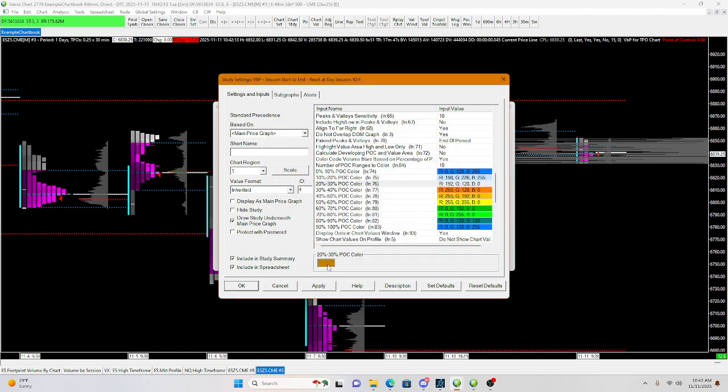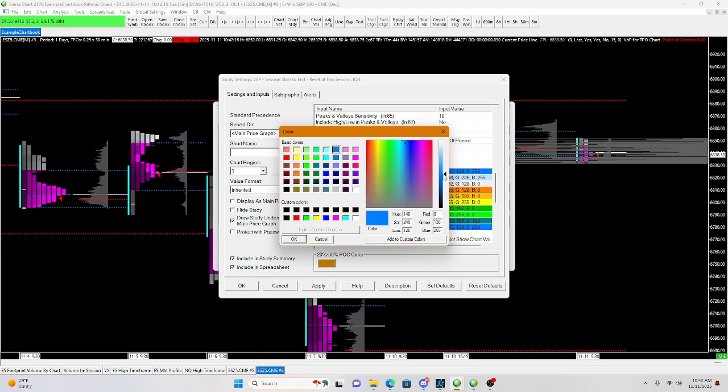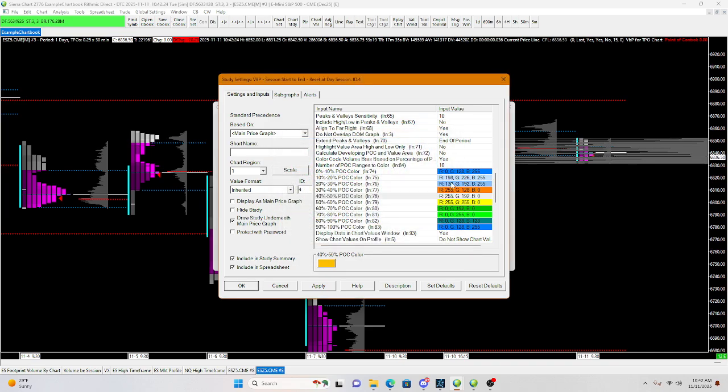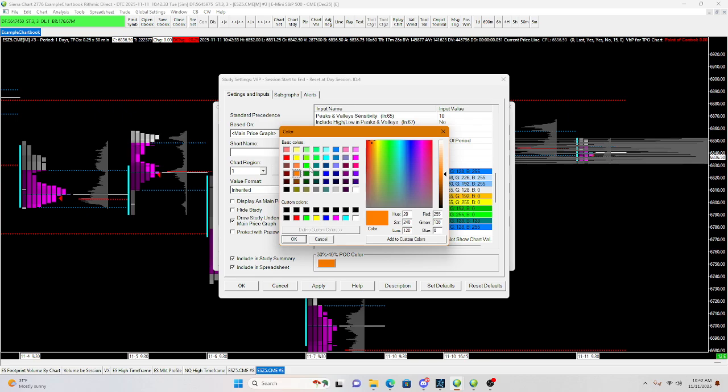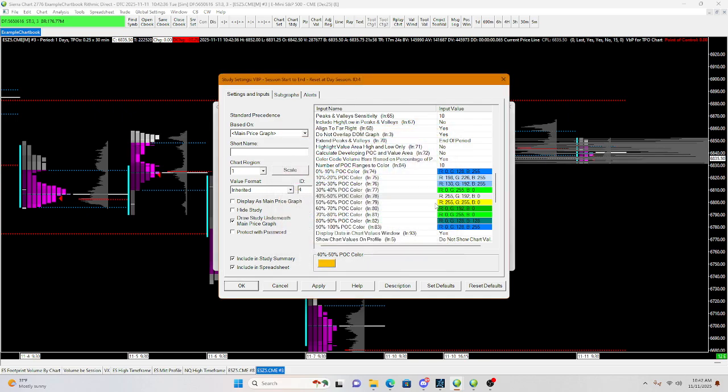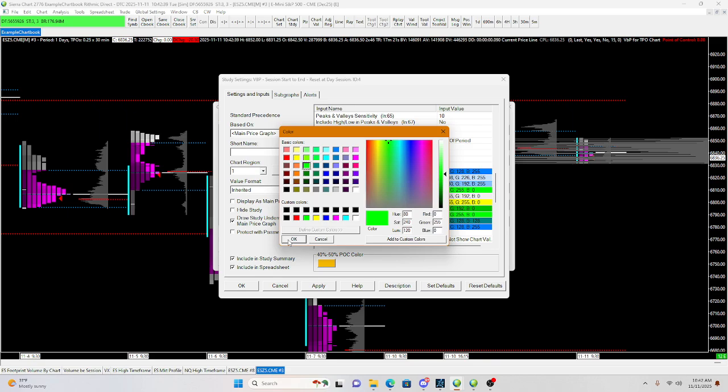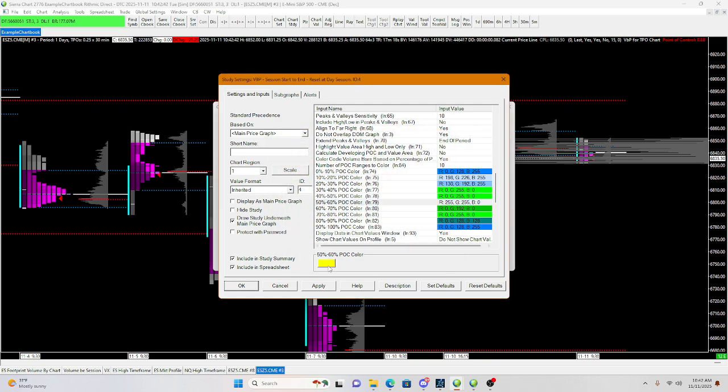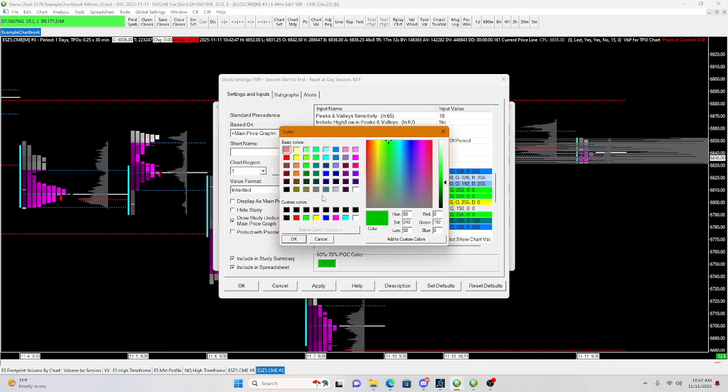And then we're going to want to make this one blue as well, but just a little bit darker than the light blue we were seeing. So something like that, something in between this color and this color right here. Next, let's go here and make sure that this is set to the green color as well as this one. And then we can leave this one as yellow. And this one is going to be an orange color, but more of a light orange. So something like that.